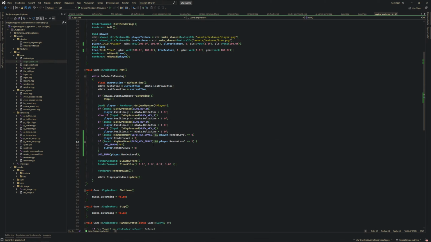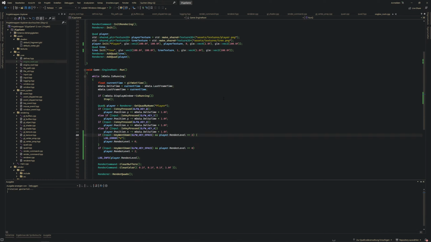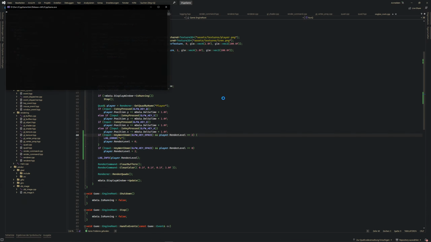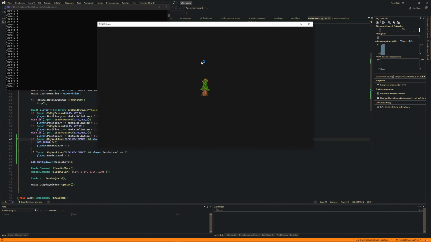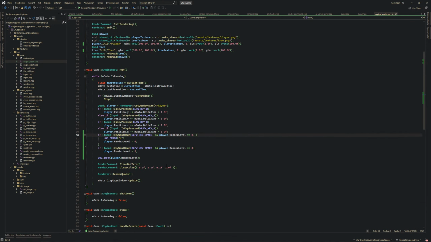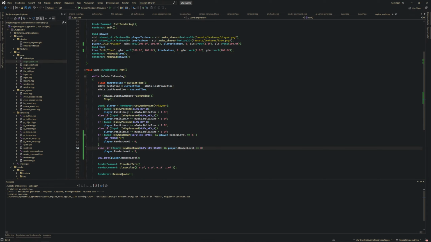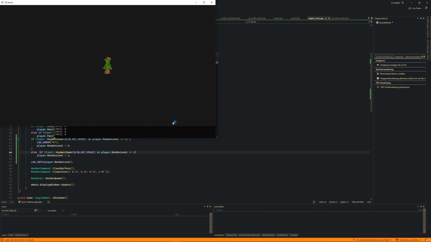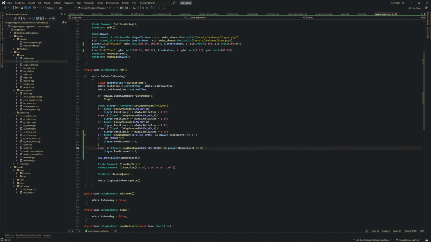So why doesn't it trigger? If input key went down, let's just do this: render level is equal to 2.